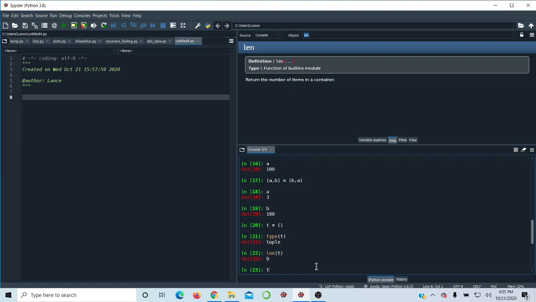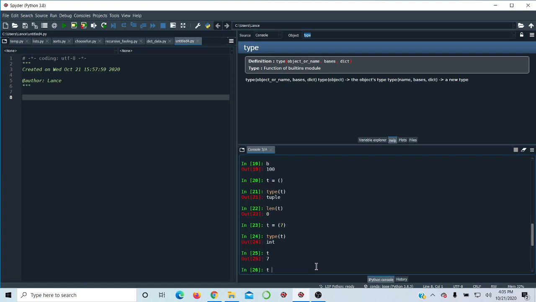So if you do t equals (7), well, the ordinary rules of arithmetic say evaluate what's inside the parentheses. That's 7, and that's the value. So that's just 7. T is an integer, and its value is 7. So that doesn't do me any good.